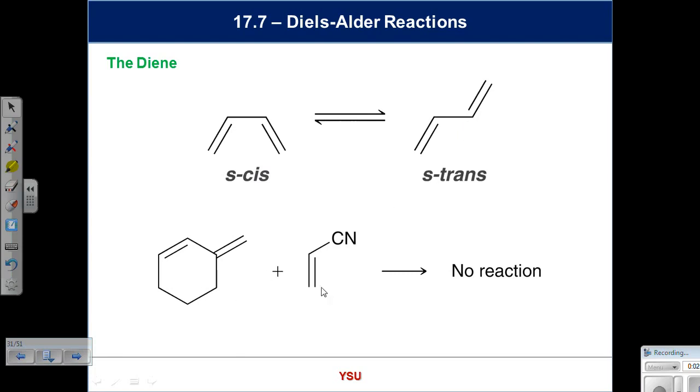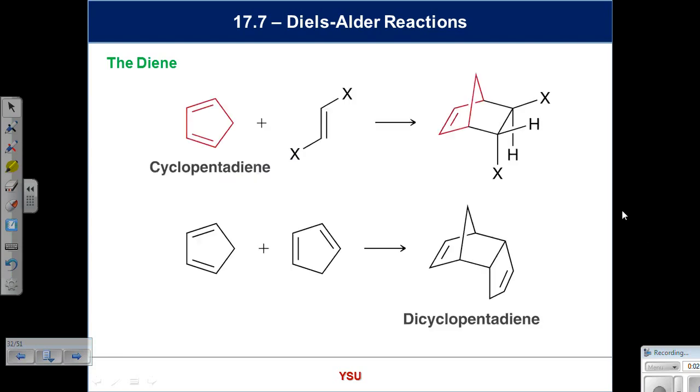You'll see here at the bottom, talking about the sort of limitations here. The problem with that double bond and that double bond is that they're trapped in the S-trans. And you'll see why in a second that you can't possibly have a Diels-Alder reaction there because the front carbons of the diene can't approach the alkene at the same time. And that will give you no reaction. So some little details here. We'll finish the Diels-Alder reaction off very quickly. In recitation, we'll show you how to practice to draw these things because it can be quite tricky. Show you some shortcuts. And then we're into chapter 18.